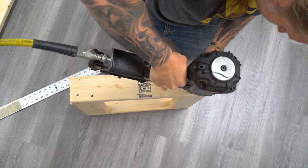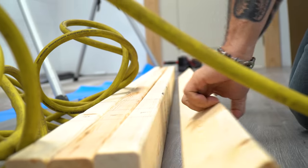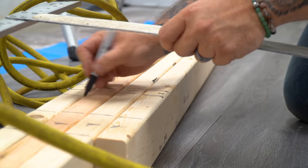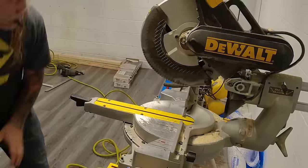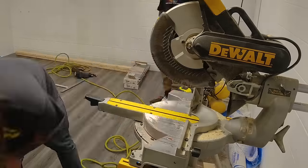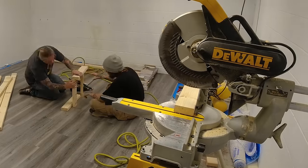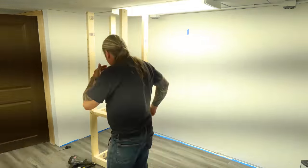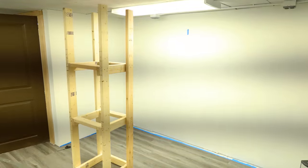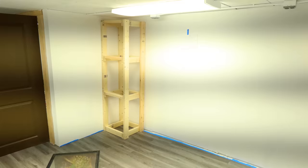I always have a good time. Whether it's the Reptarium or whatever project I do, I've always built it in my head a hundred times and have this vision of how it's gonna look. But until I actually do it, you never know how it's gonna turn out. We're making some progress on this first wall, but we still have a long way to go to build just the racks and make sure everything actually fits in the room. After that, we have the fun part — making it look awesome.